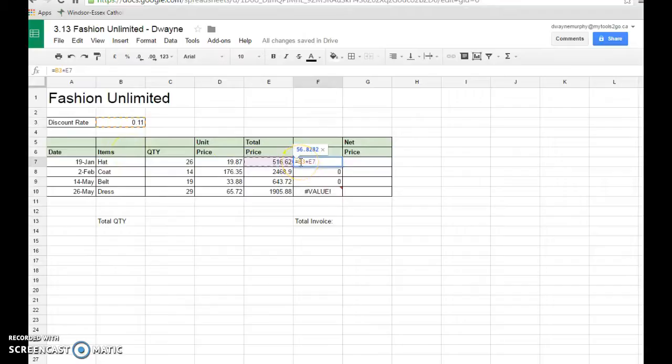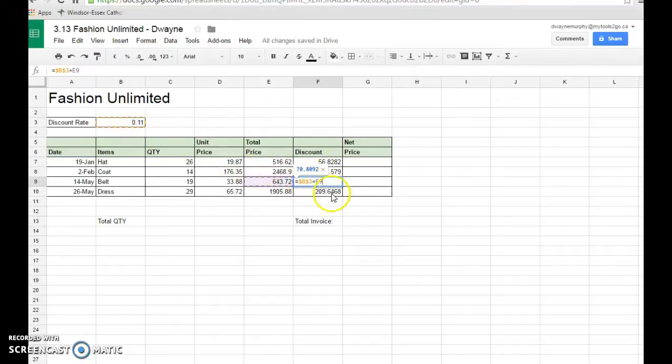So to make this an absolute reference, we say $B$3. Now I'm going to hit enter, then come here and fill down. And guess what? It works this time. Why? Because we say E9 times $B$3, which is an absolute reference.